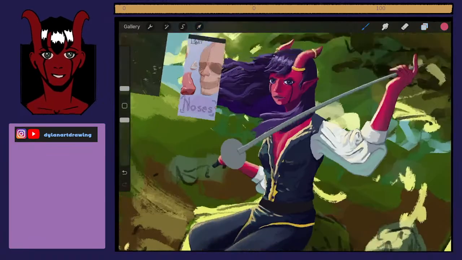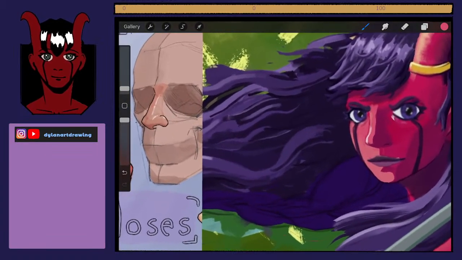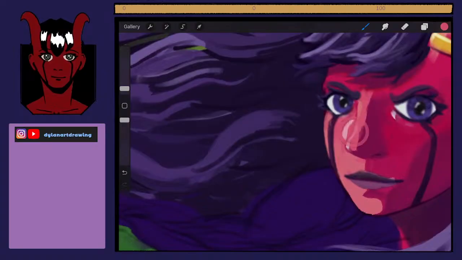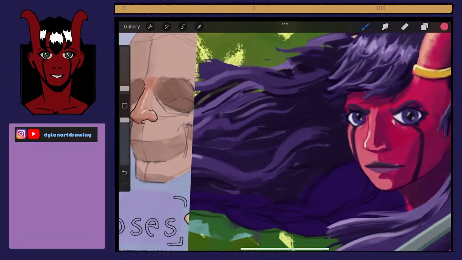And I'll start working on the face. Maybe if I want more light on the nose, I could add it like this.